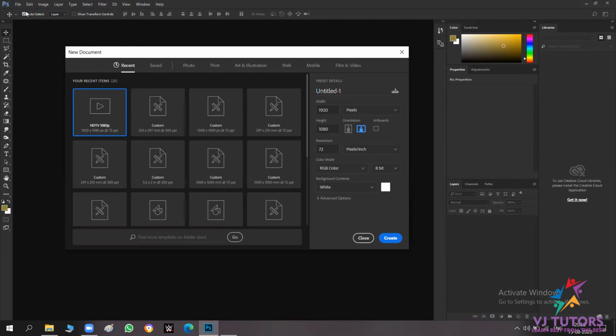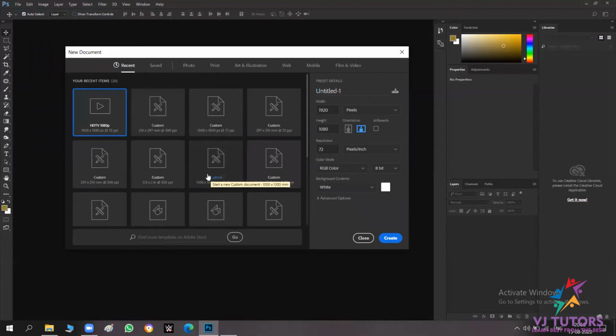In this New Document palette we have some different types of presets or options. The first one is Recent. Recent means whatever presets or sizes you used previously, you will get them here. A maximum of 20 recent items you'll get here.